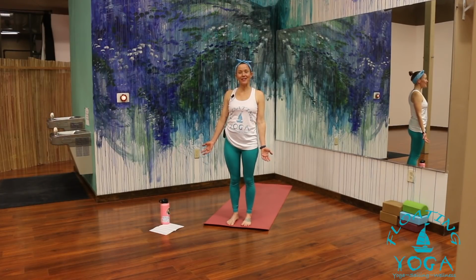If you have a specific dedication, intention, mantra that you'd like to set for your practice, this is a good time to bring that to your awareness. Breathe it in. Exhale, send it out into the world. One more round of breath right here. If your eyes are closed, blink them open.